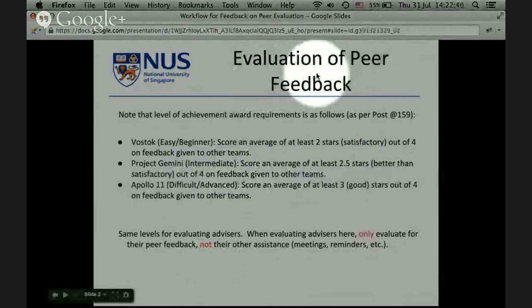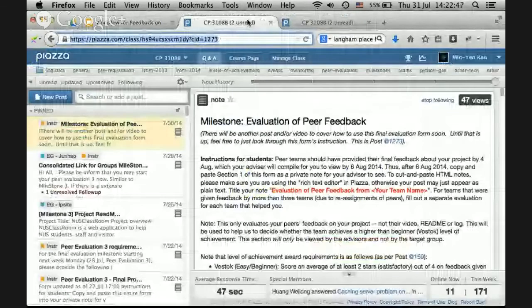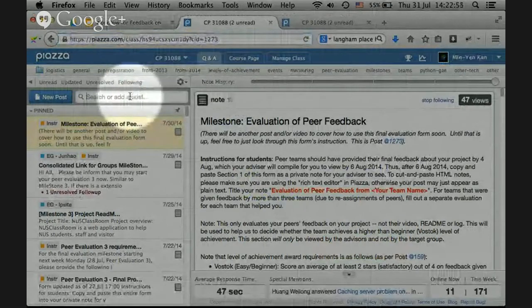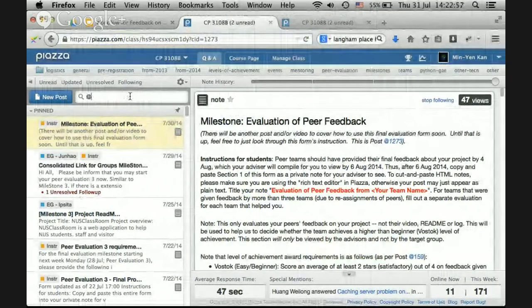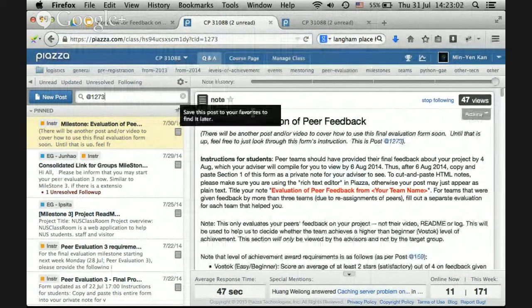So when you do the evaluation of peer feedback, I'll show you this right now actually. So there is this post here. This is post 1273. So you can type 1273 over here in the search box, and you'll come to this particular note.